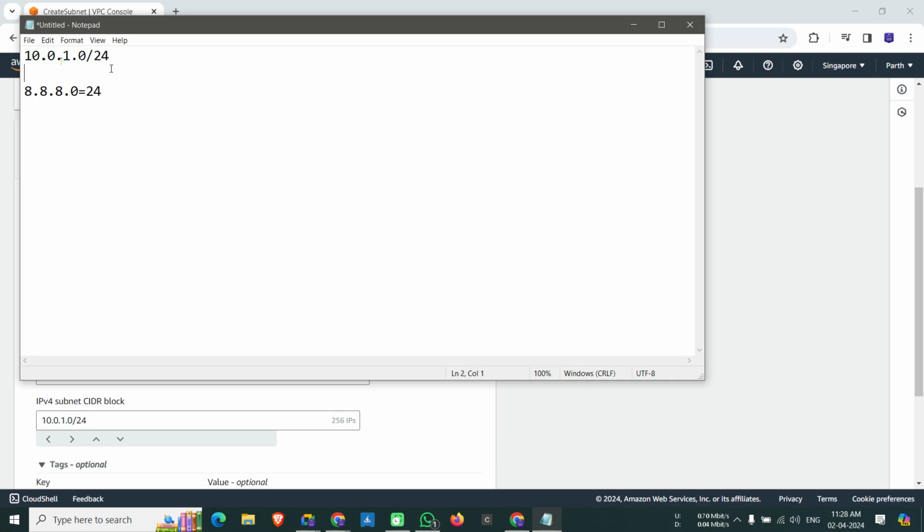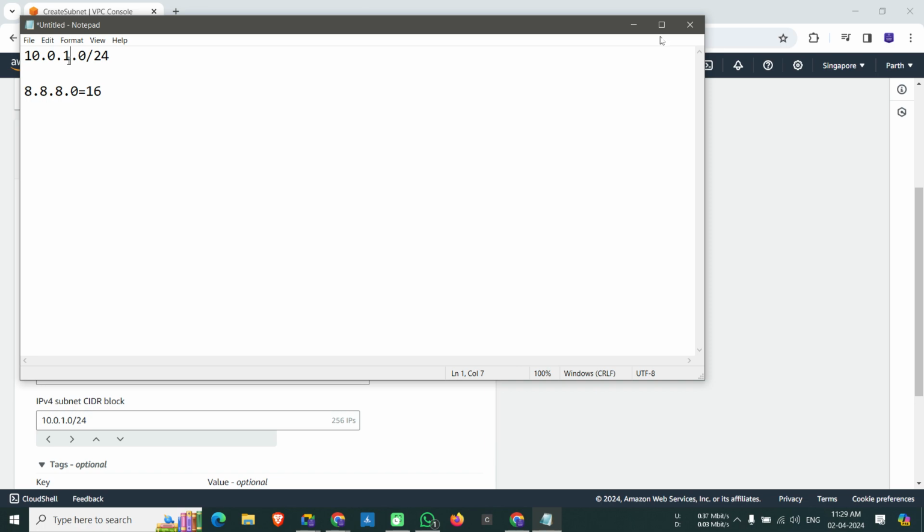Okay. In the VPC we have used a 16 CIDR block. So that's why we are using 0.0, 1.0, 2.0, 3.0, and you can create multiple subnets using those numbers, and you can allocate 256 IP addresses for every block. So I'm minimizing this. Let's go with that.